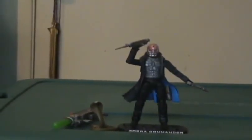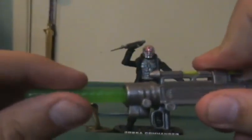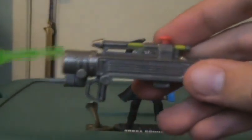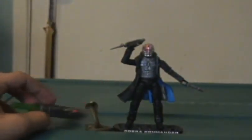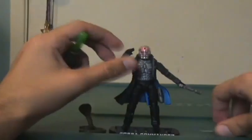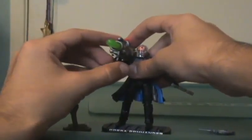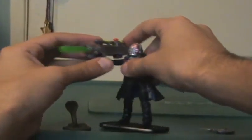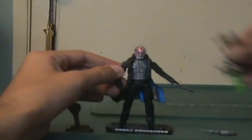Here he is out of the box. He can actually hold most of his accessories in some way or another, which is always a plus. He does have the oversized rocket launcher that fires a green missile — it's kind of got a needle, looks like a surgical missile. He doesn't really hold it very well at all. They gave him this little shoulder clip so it's supposed to clip onto his shoulder, but it doesn't really work. It falls down, and when he carries it, it falls over. It's not very balanced.